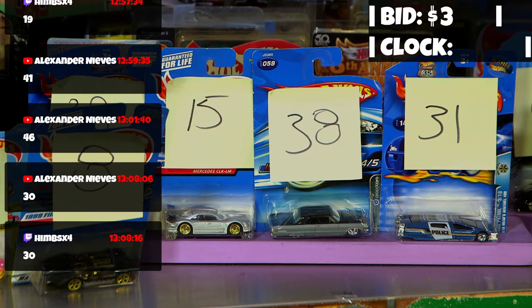All right, 15, 38, 31. There we go. $3 grabbits, boys. $3 grabbits. What do you say?